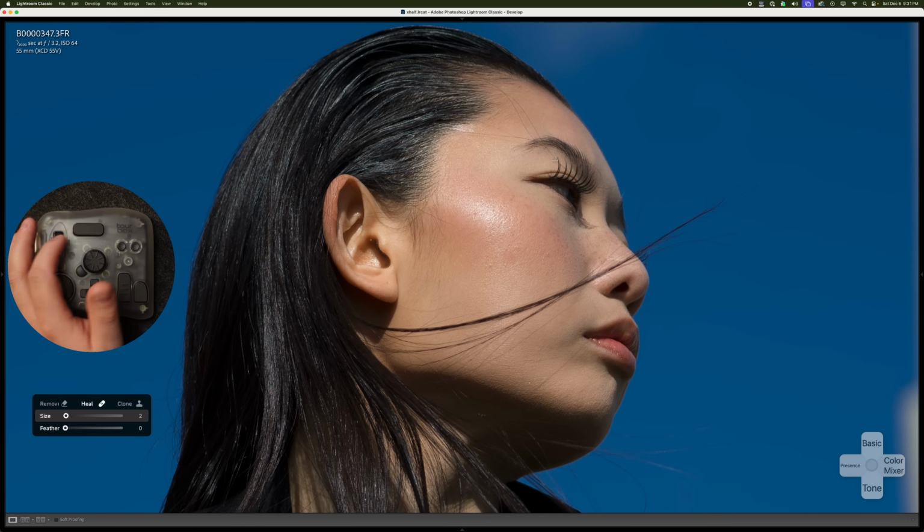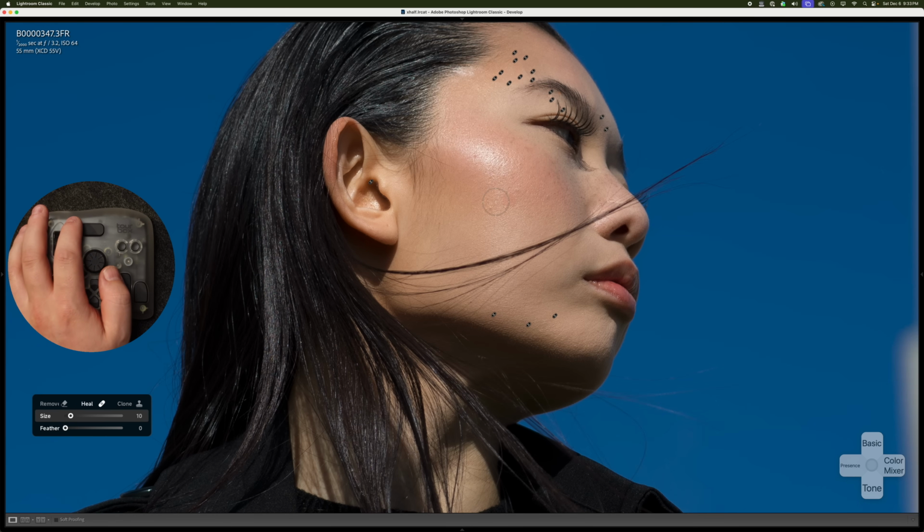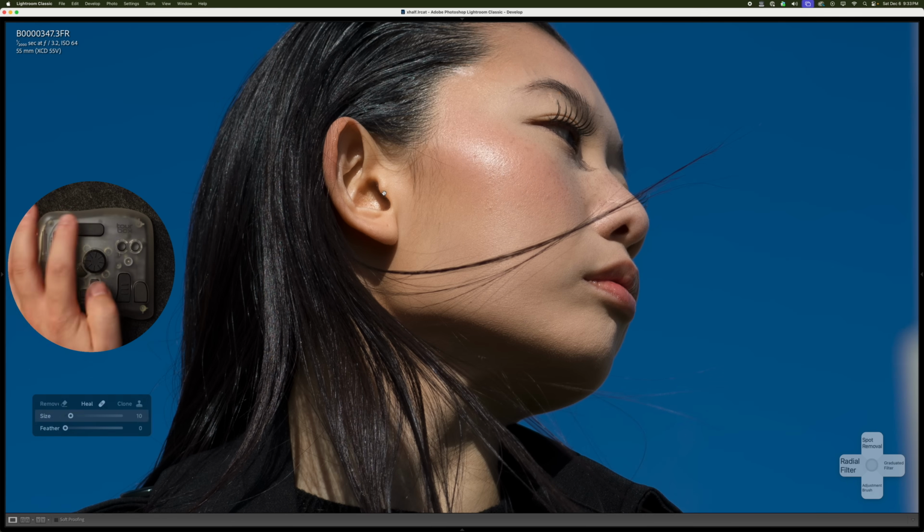I'm gonna keep it quite small here because we're doing some fine detail. And then just like you would, you just paint in here with the healing tool. And it's gonna remove those little hairs. Oh yeah, and this spot on the ear here, and maybe this spot here. Now I kinda wanna keep the hairs across her face here because it was windy and it kinda adds the vibe, right? So I did notice a spot on her cheek here, and we'll just tap that in there. And then we tap, and then we can close that back out.